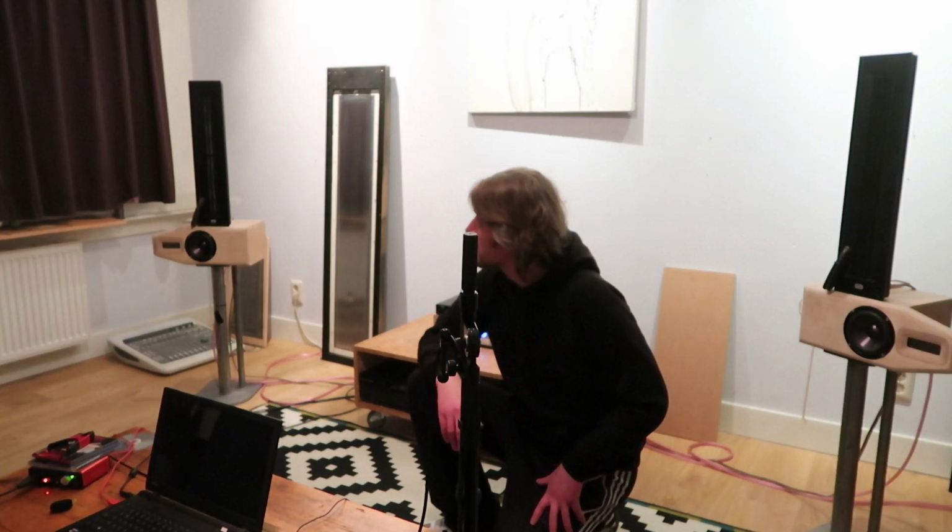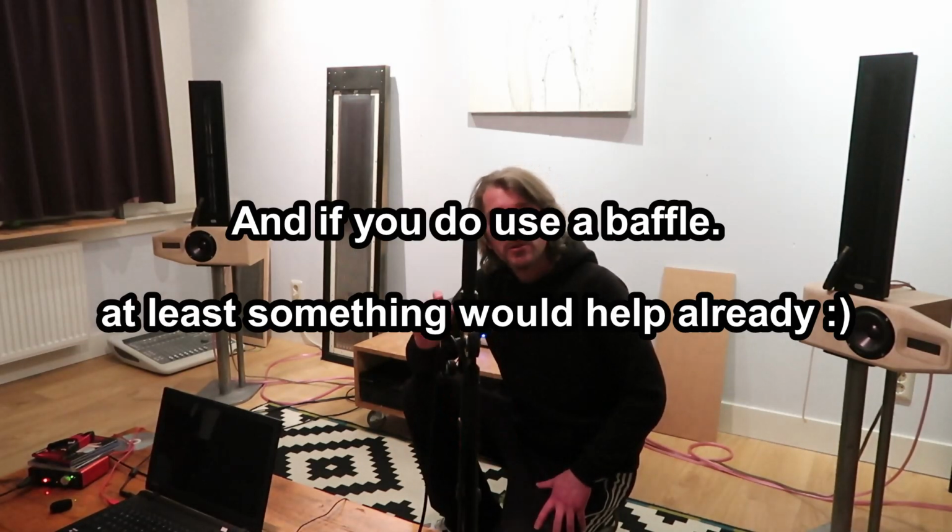They're crossed at 400 hertz, 425 hertz actually. 24 dB per octave, same goes for the woofer. They can play a little bit lower even. It's all depending on how loud you play, of course. I cannot see anything from the resonance and the distortion that comes with it back in the measurement, even if I play it much louder than I like to.